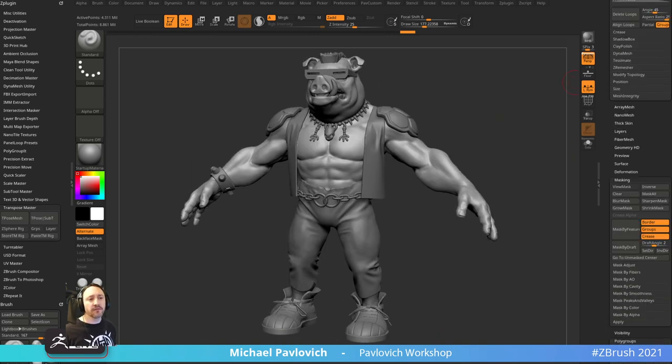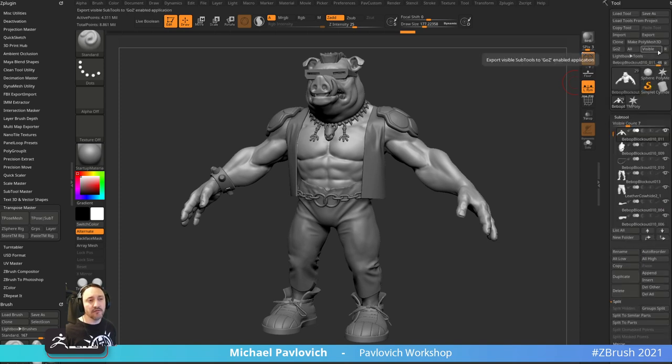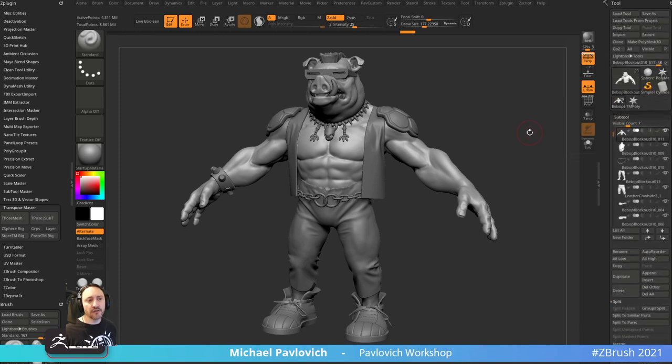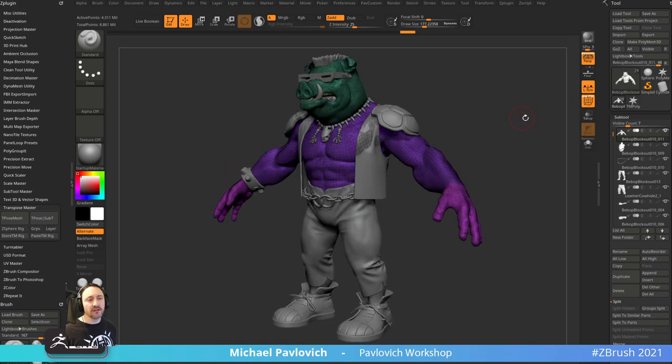Oh. Okay. So that's probably what it is. When you go down here and you do an export, because Marvelous is only going to take an OBJ, I believe, when you say export, it's going to export as an OBJ automatically. Make sure it's all one polygroup on export. Make sure you have merge UV coordinates on, and maybe turn groups off. Because if you have polygroups or something weird, like quad poly, it may do something weird. What I usually do is just hit Control W to make everything one polygroup when I export as an OBJ, just so there's no weirdo stuff going on like that.